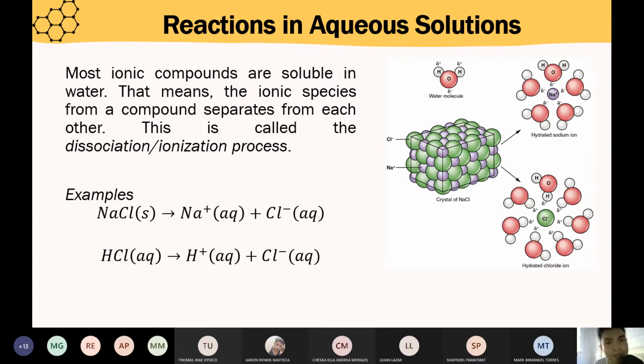Next part. Okay, so let's go to the next part: the reactions in aqueous solution. Most of the chemical reactions do happen in aqueous solution. When we say aqueous, meaning our molecules or ions are all dissolved in water. Nasa tubig sila. For example, yung tang, ilagay mo sa tubig, aqueous solution yan. O yung asin, ilagay mo sa tubig, aqueous solution yan. So, the thing here is that for ionic compounds, when you place your ionic compounds in water, they dissociate or they ionize.